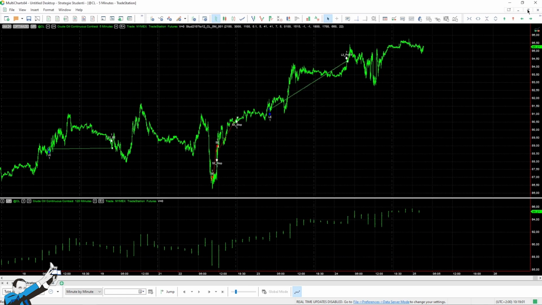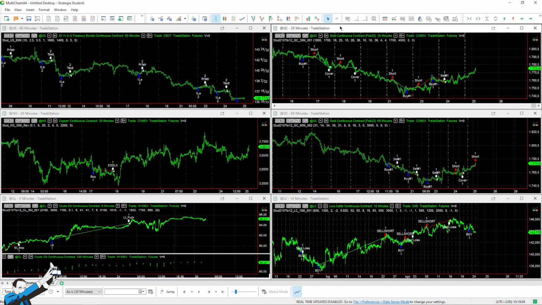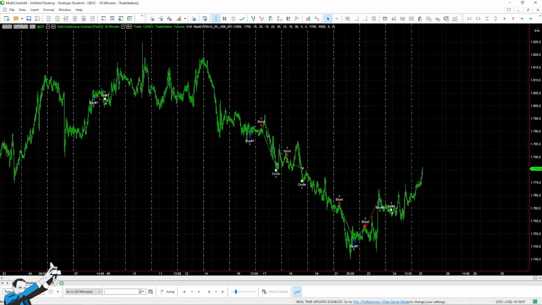But let's move on to the next strategy. This one works on the gold future. It was also developed on a 30-minute time frame, like the previous one, but in this case, we change logic again. We've moved from mean reverting to trend following, and now we're looking at a bias strategy. So this strategy will enter at certain times within the session and on certain days of the week. Especially in the second part of the day of the session, we'll make long trades, while on the other hand, in the first part of the session, we'll make short trades.